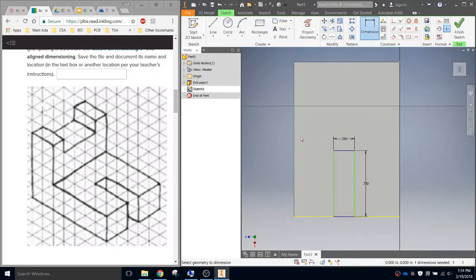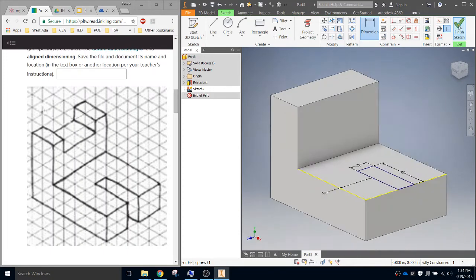So I go to dimension, and from the side to the side of that rectangle I just put in there, that needs to be 2 units or 0.5. So you can either let Inventor do the math, or 2 times 0.25. I think we can do that in our heads, it's 0.5. And now it is correctly located. It has the correct location dimensions and size dimensions.